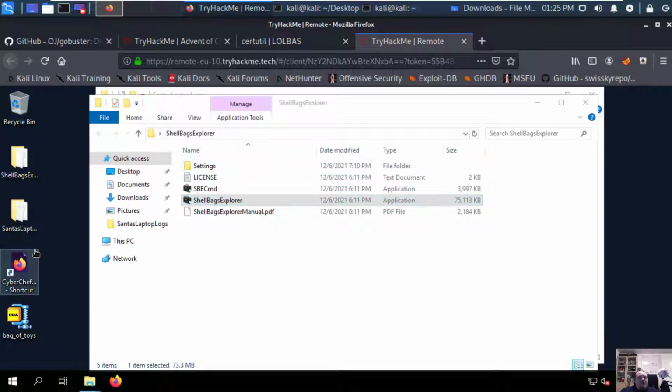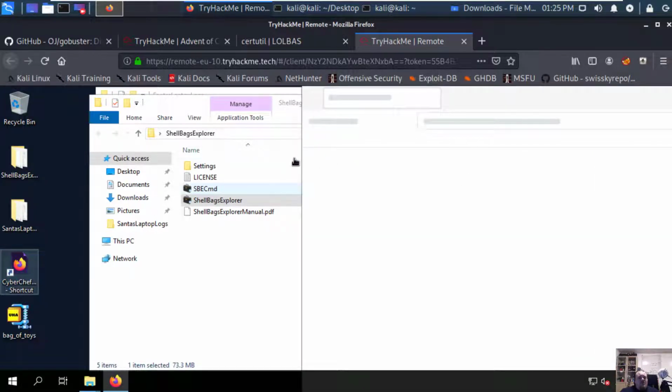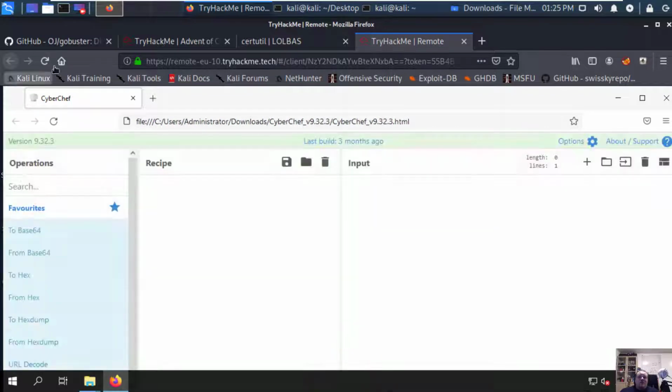Alright. And they even gave us a shortcut for CyberChef. Now, this machine doesn't have internet access, so I'm kind of curious if this would work. It seems that I'm slowly killing the virtual machine.